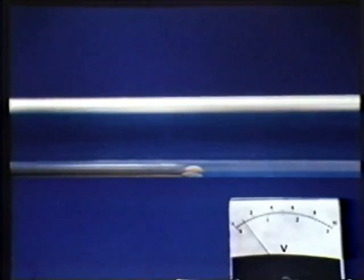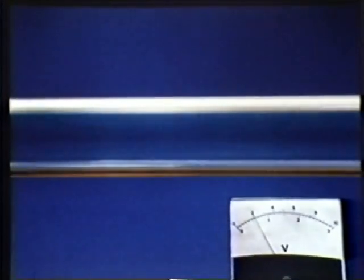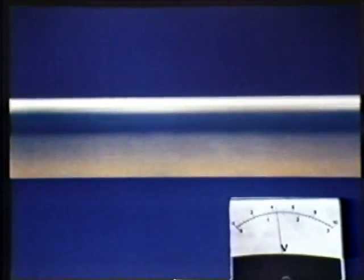At low gas velocity, the condensate flows like a brook along the bottom of the pipe — this is stratified flow. When the gas velocity increases, wave flow occurs. At even higher gas velocities, the liquid begins to atomize. Ultimately, annular flow develops when the liquid flows as a film along the whole of the inner wall of the pipe. In 40 bar lines, this annular flow occurs at gas velocities in excess of 5 meters per second.